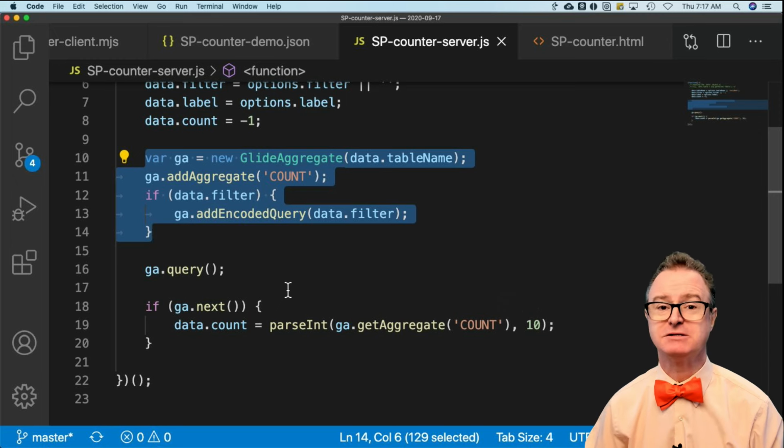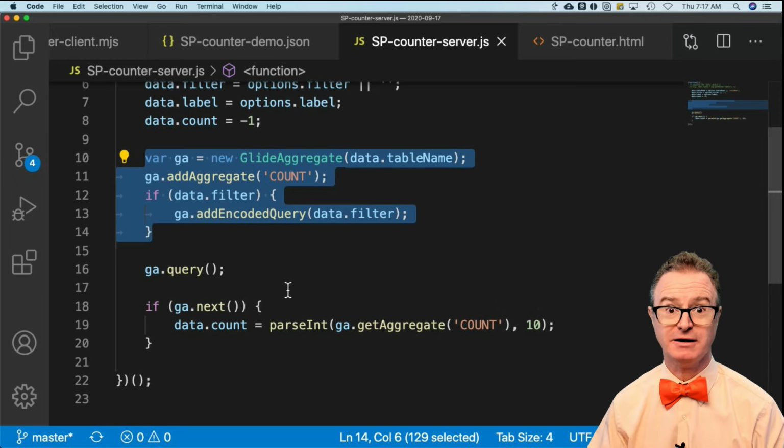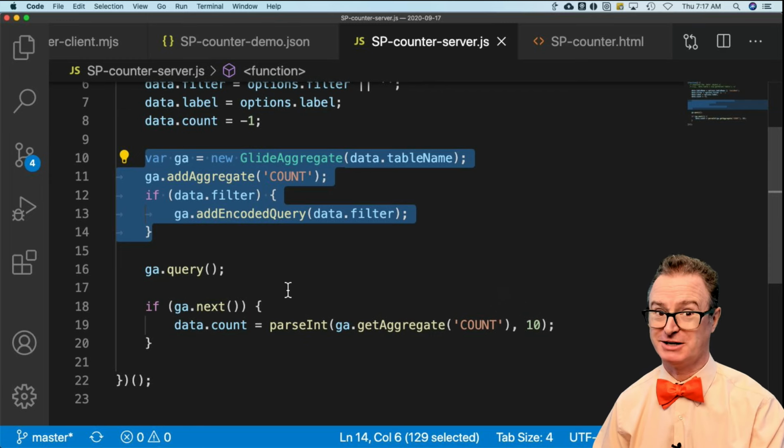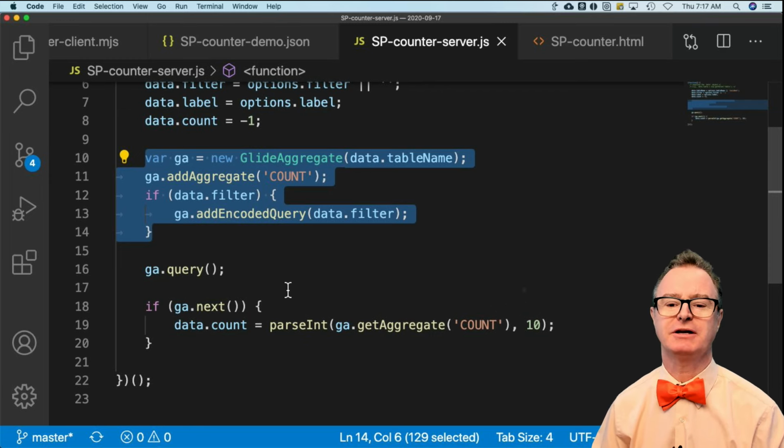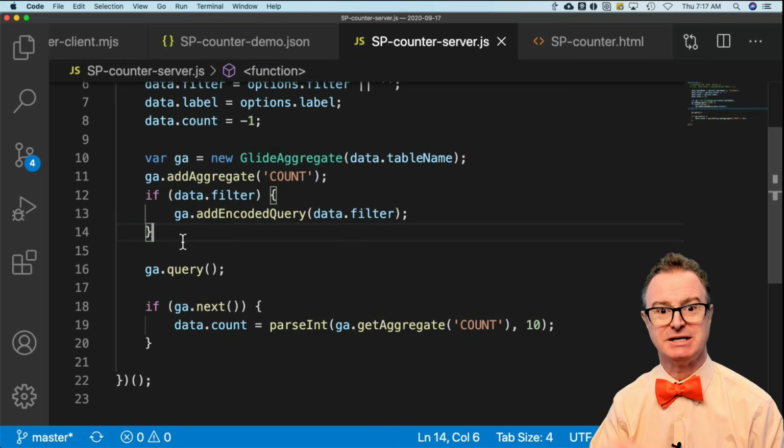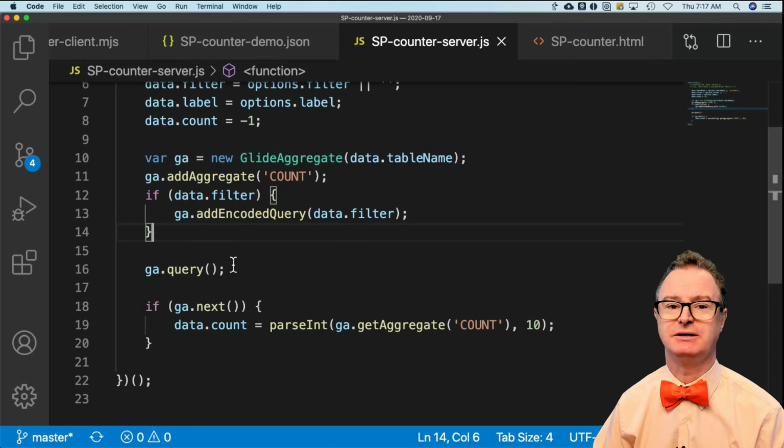You could have tens of thousands of records and it will take a long time for your widget to draw. Glide aggregate, very fast. We'll talk about glide query in a little bit. I know somebody out there is going, what about glide query? Do we have anything about broadcasting between widgets in our agenda today? No, that's going to be events, and that is coming up. So you can send a signal using events between widgets.